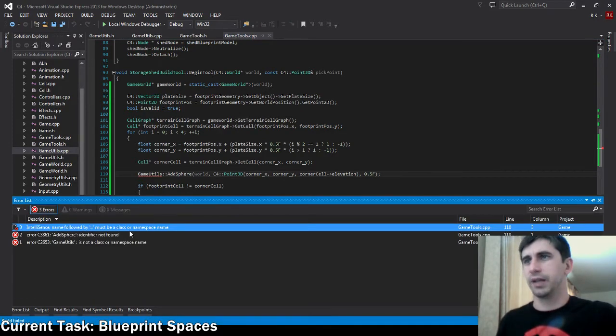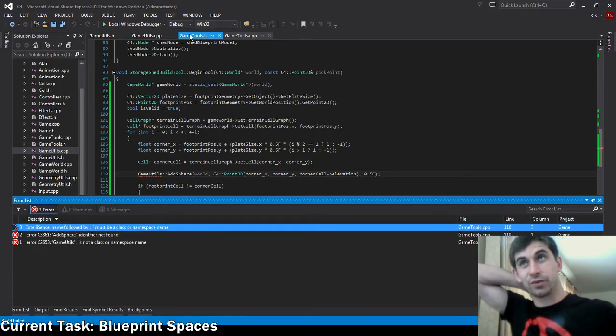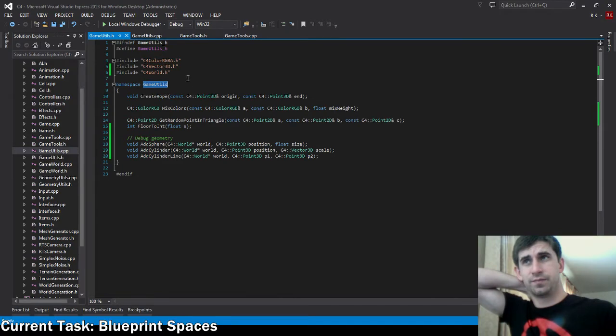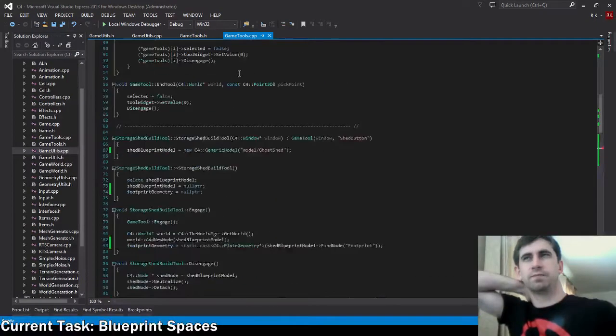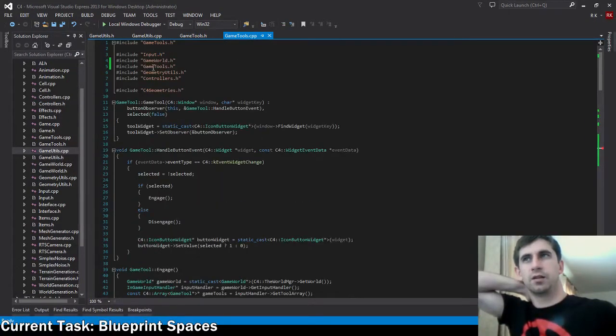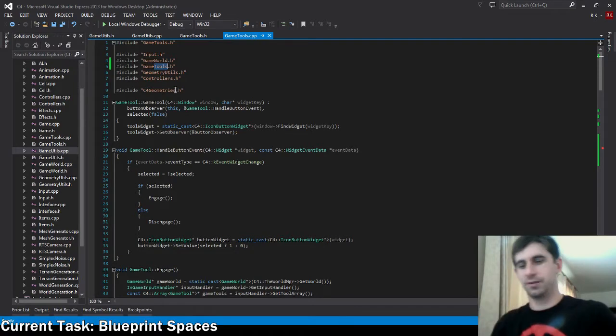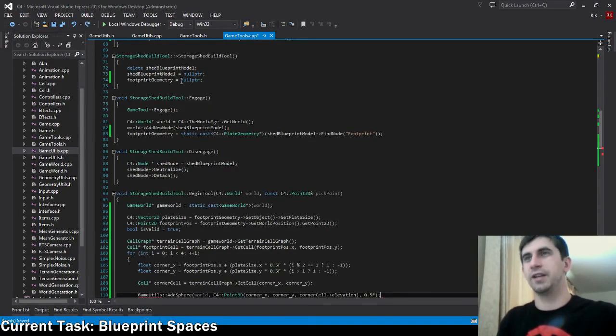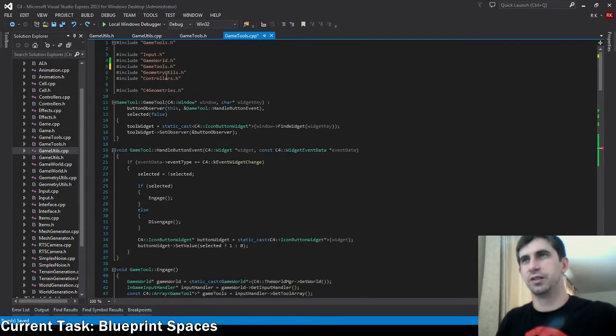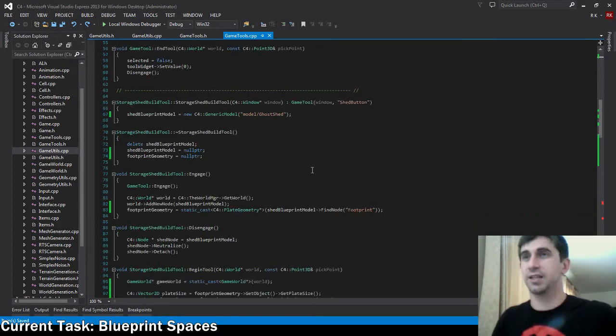Why is it complaining? Must be a class or namespace. It is a namespace called game utils. Did I miss something? Oh, whoops. Game utils, not game tools. Oh, also, I added geometry utils, not game utils, like I expected to.